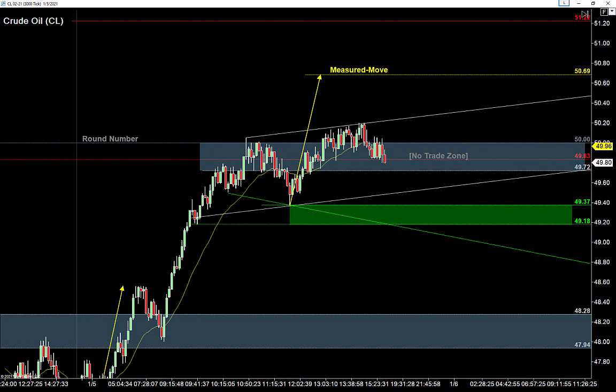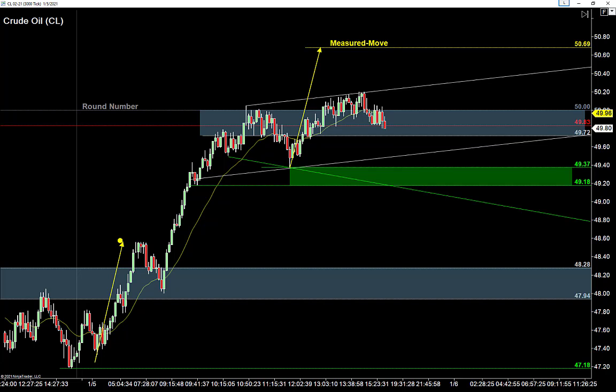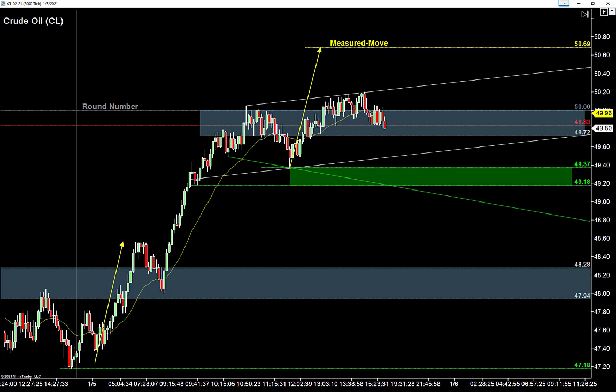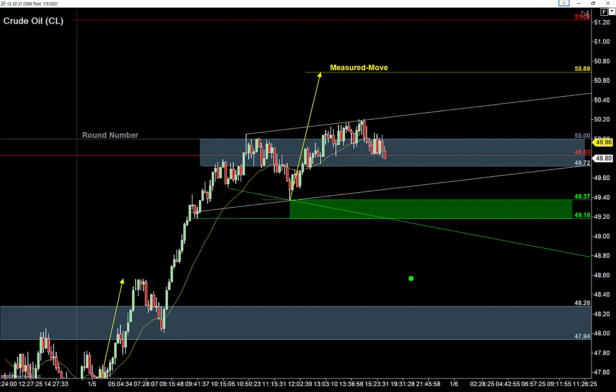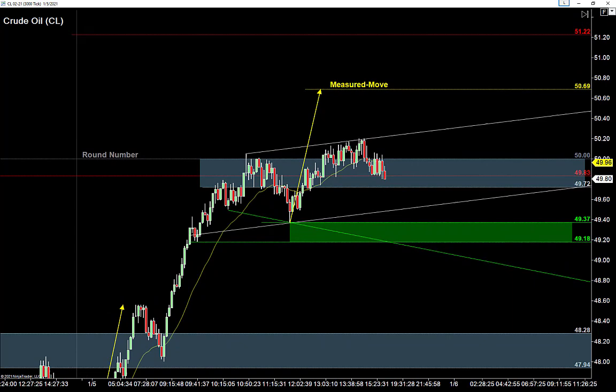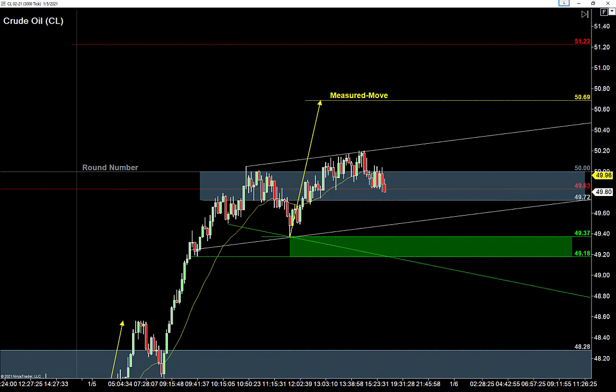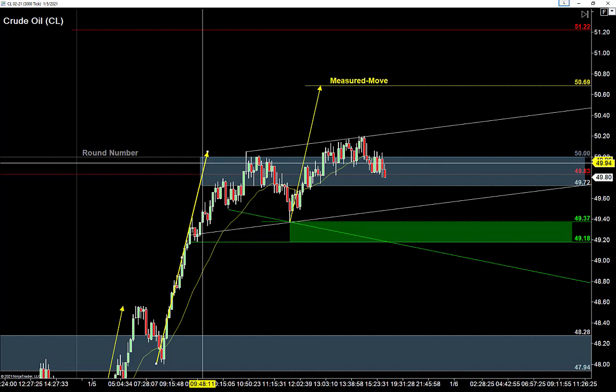How would I buy this market as it goes higher? We've really got to get a lot of strength. I want to be a buyer because if I measure that first leg and project it, this almost looks like a five-wave Elliott Wave pattern — one, two, three, four, five — where wave one and wave five are usually symmetrical. So we have to assume that $50.69 area is going to be a key area of resistance. I'm going to have to really be patient and wait for a strong breakout — a lot like on the S&P — because there's just no proof these buyers are looking for more. If we can get a strong breakout pattern, $51.22 is likely where they're heading.